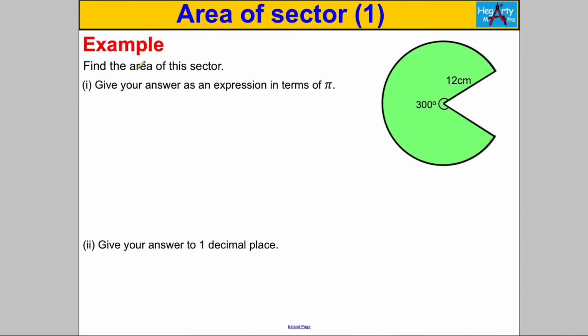Right, same style question here. Find the area of this sector, and we have here 300 degrees in this sector out of a total of 360. So the area is going to be the fraction of the circle we've got, 300 divided by 360 multiplied by pi r squared. R in this case is given to us as 12 centimeters. So it's going to be pi multiplied by 12 squared as follows.